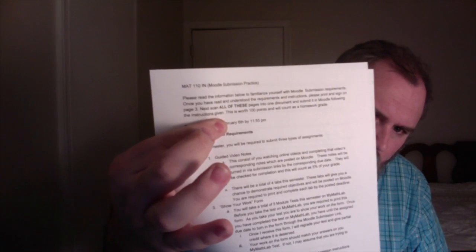You're going to have to be able to figure some of this stuff out on your own. It says next, very here. It says right, whoops, where's the camera? There it goes, right there. It says next, scan all of these pages.